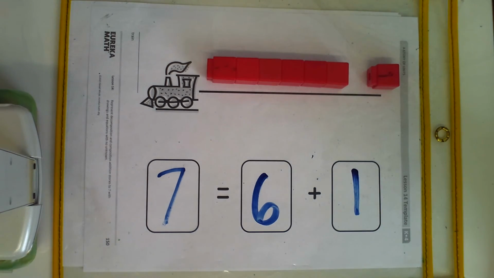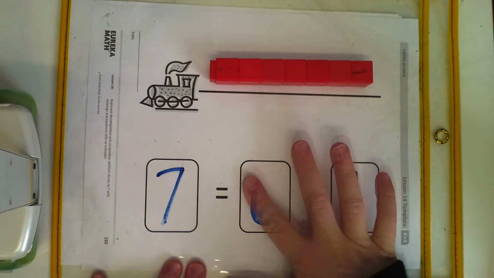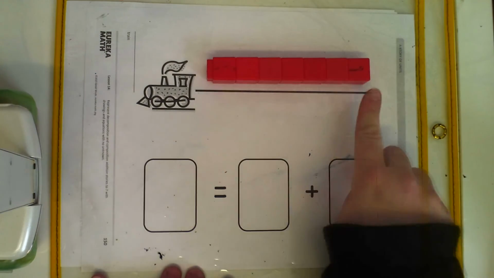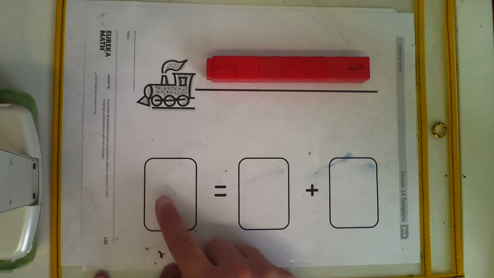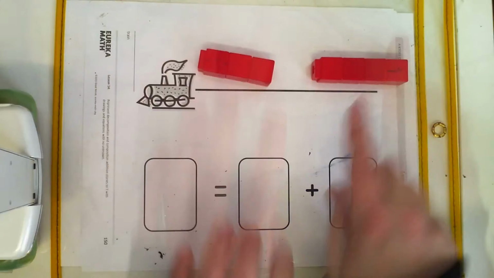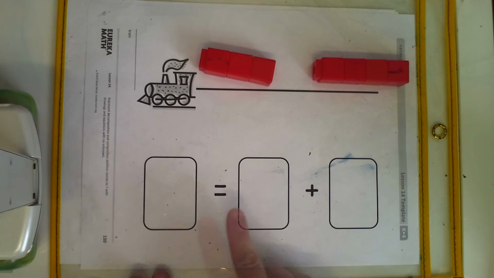All right. So now what I want you to do is I want you to do this on your own. So you're going to take your train cars, okay? You're going to count how many you have, write that all together, how many altogether right here, and then you're going to snap it wherever you want, and then you're going to write your parts, okay? And then read your number sentence. Okie doke. So I'd like you to practice that 3 or 4 times, and then I'm going to meet you back here in a little bit to go over your worksheet, okay?